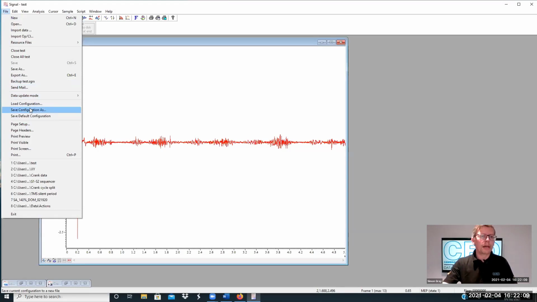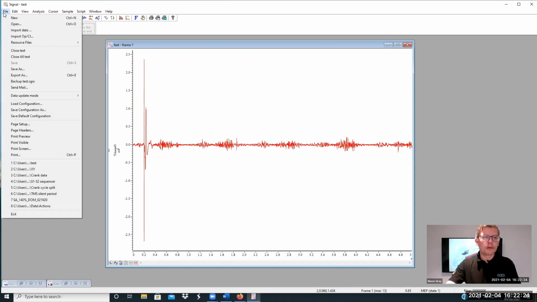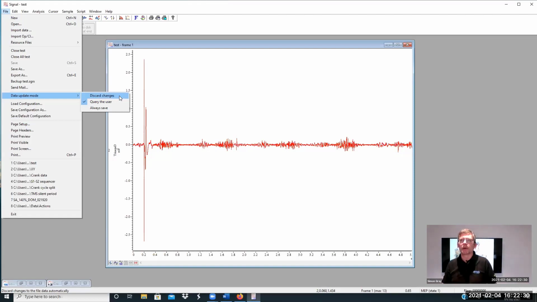Now, modifications made to existing data, such as if I were to rectify and smooth this information, I may then want to take measurements and then move on to the next frame. We ask through the update mode whether to discard any changes you've made, such as this rectification and smooth, or do we always save it.